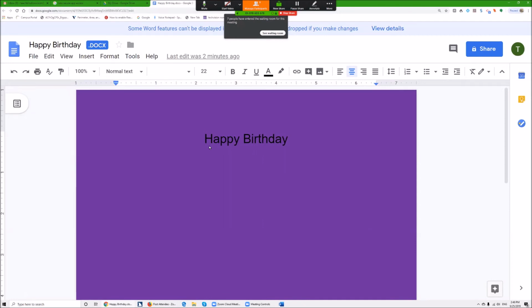Now, docs does not have script bold. So you're going to notice it changed my beautiful happy birthday to a nice straight text. No big deal. But there are beginner kids, there are so many more commands in Word than there are in docs. The commands are a little more complicated in docs, not too bad, but a little bit more. But typically we start kids out in Office.